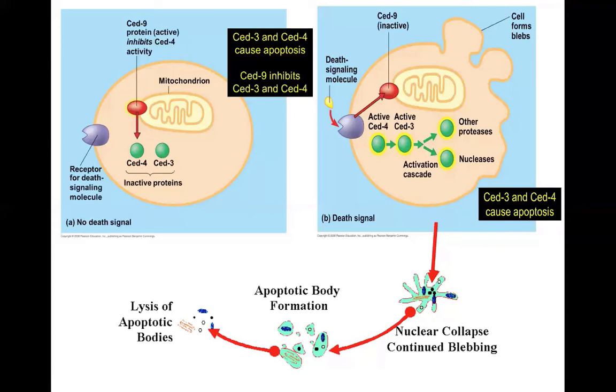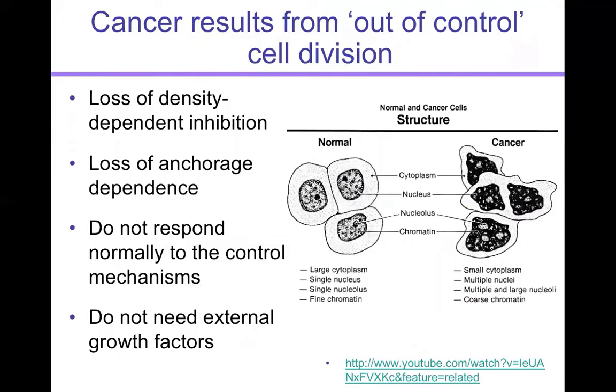This is how your body controls errors that are produced. And also, you know, the whole developmental component to it. But this is how you prevent errors from occurring. And really, when I say errors, I mean cancer. Right? Cancer is when your cells are not listening to those normal signals in the cell cycle, and they go out of control.